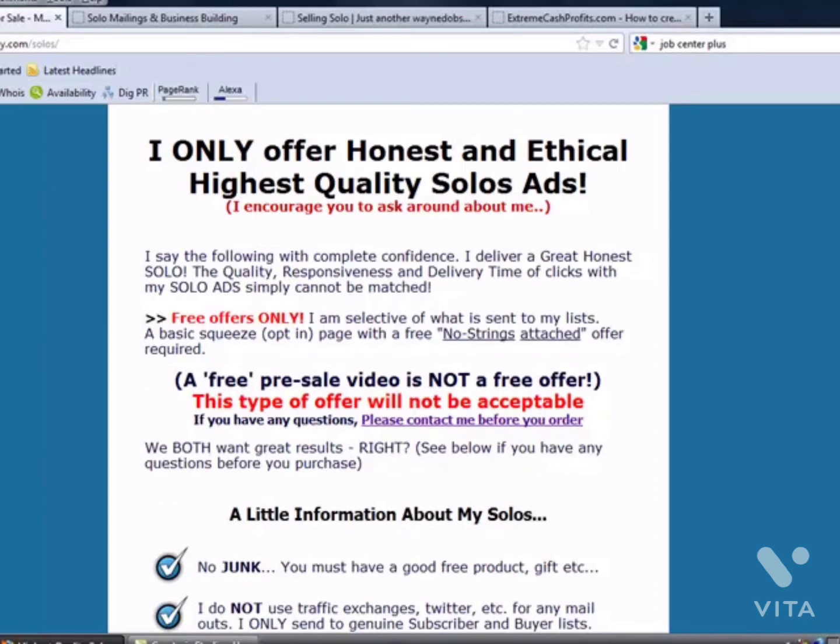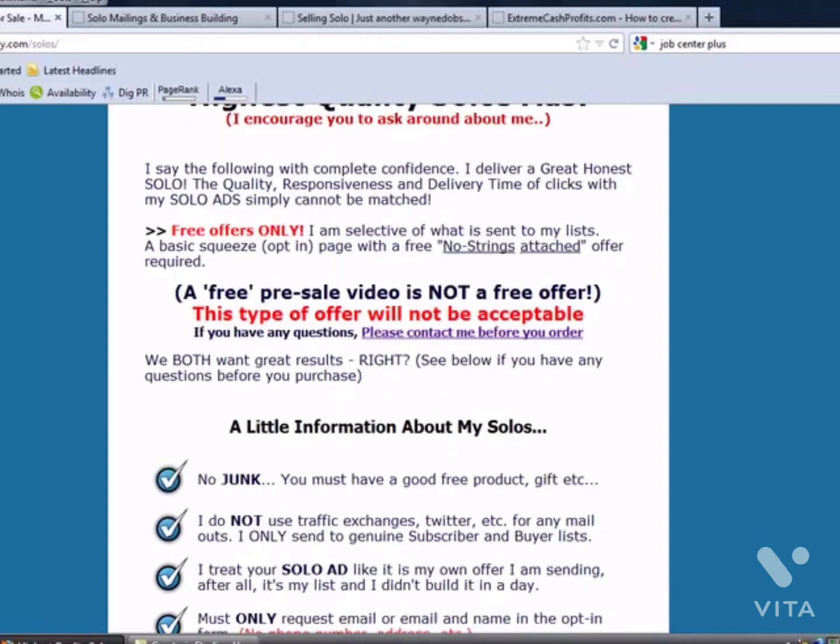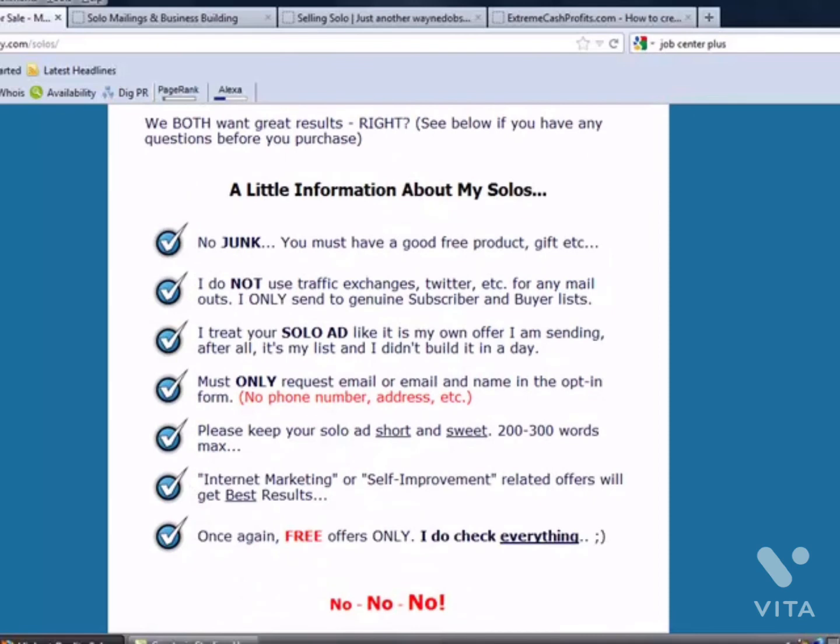So it's something that everyone has to try themselves. Personally, what I would do is stick to the cheap solo ads to start with, to test your offers, to see what your squeeze page converts at, and also your one-time offer. And then the more results that you get, you can make tweaks and improvements, and then you can progress from there.